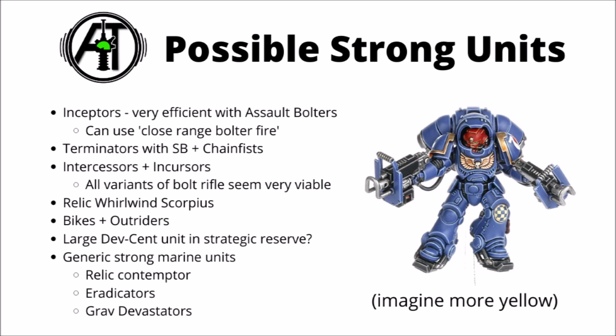One that did see some play in 8th edition were Imperial Fist Inceptors. Now they've actually gone down in points when everything else has gone up, they're just very efficient with those assault bolters. In many chapters they're far less efficient due to the chance of them being locked up in close combat, but with that Close Range Bolter Fire stratagem, you could have a unit of 5 Inceptors firing into close combat with them, which is pretty much guaranteed to do some damage to the unit that you're in melee with.